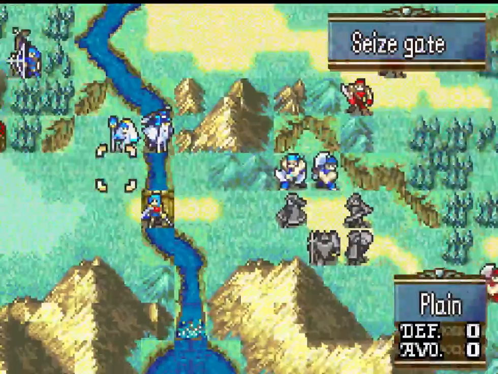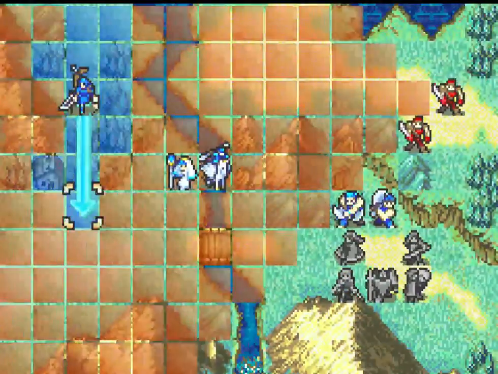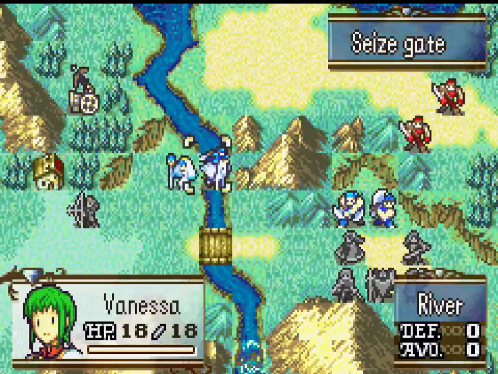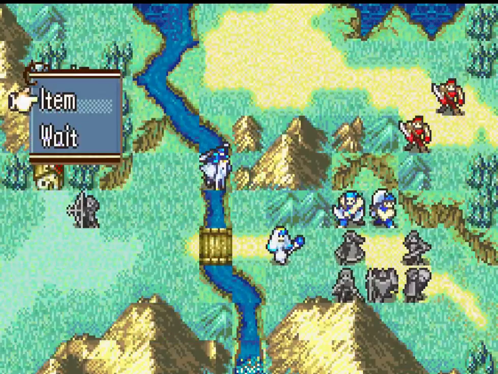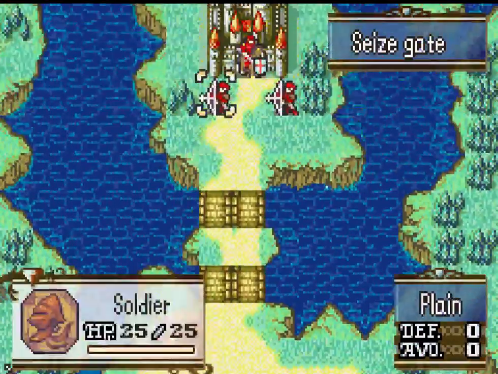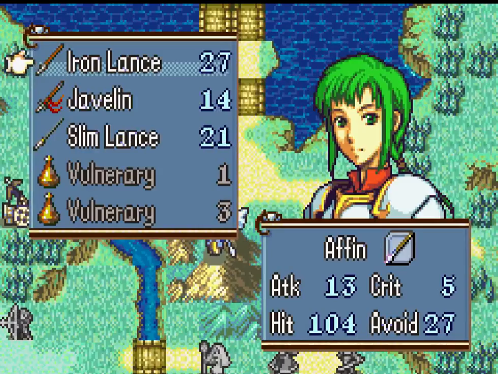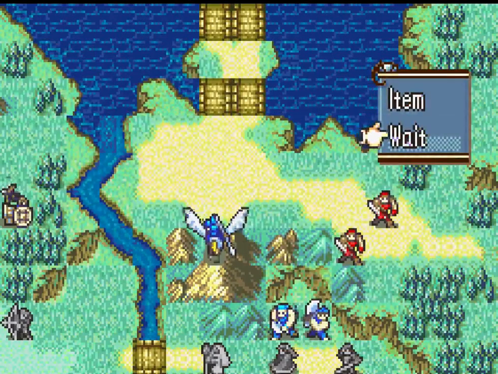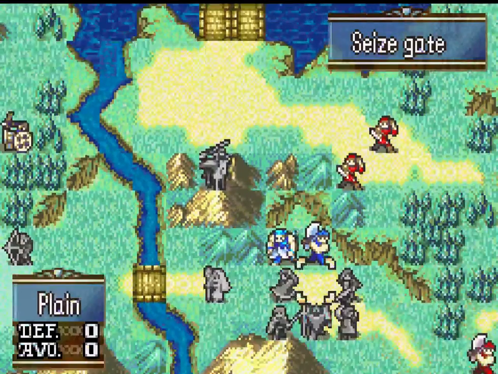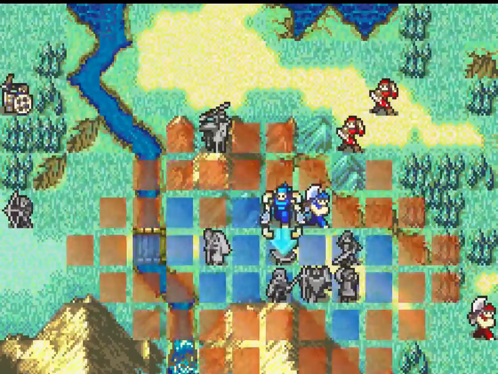Okay. Yeah, and she will go here. I don't want her hanging out with Joshua. You are needed over here. Actually, did I? Yeah, I did. Okay, I'm so smart. I even remember to do the thing I want to do when I want to do it. And this guy's... yeah, okay. So Vanessa will be fine here. Her Iron Lance shouldn't be too bad. Yeah, okay. Oops. Yeah, that's good.